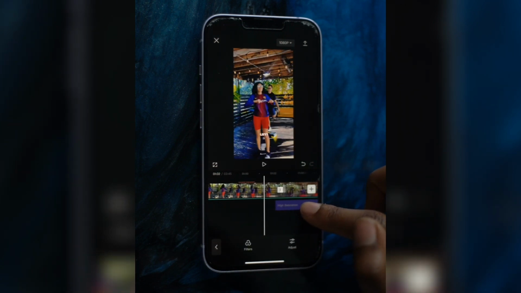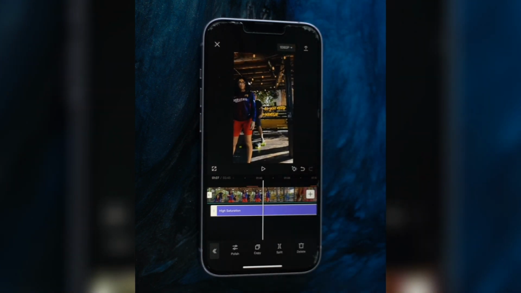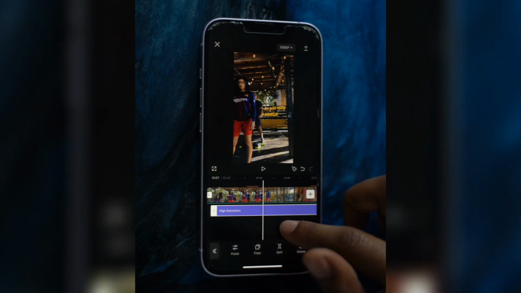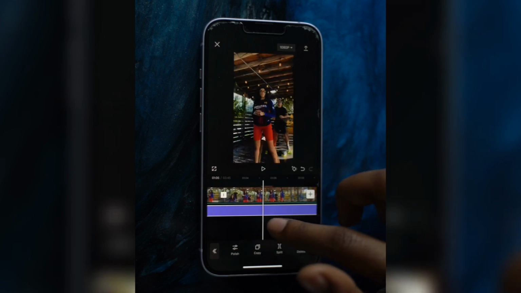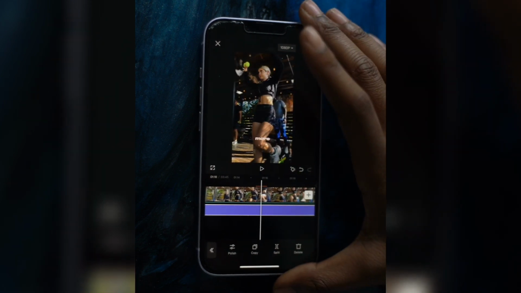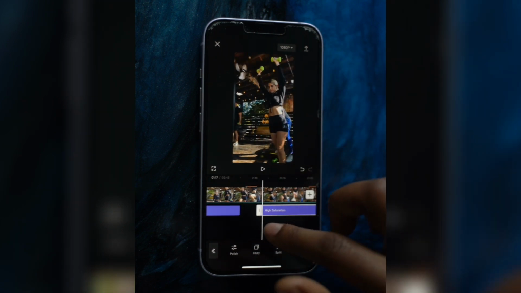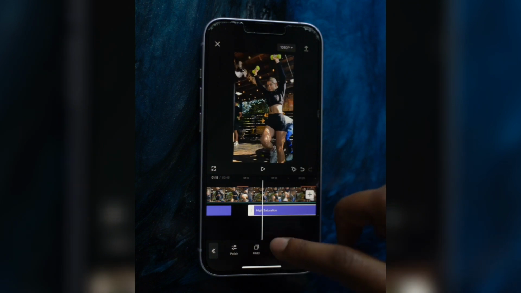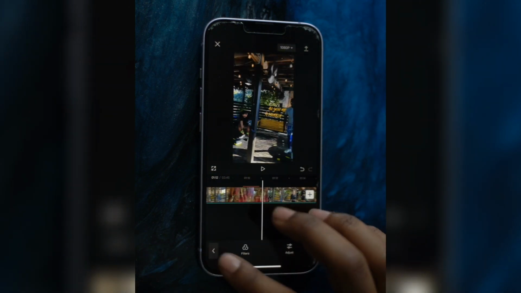So this purple box that I'm dragging around is the filter, and you can choose to put it wherever you want in the sequence. You can even split it up and then add another filter. And I like this method of adding it because you can add it to the entire sequence instead of having to select each clip, filter, select each clip, filter. This method allows you to add the same filter throughout the same sequence. So here I am splitting it up and showing you how if you wanted to add another filter throughout the entire sequence, this would be another way of doing it.